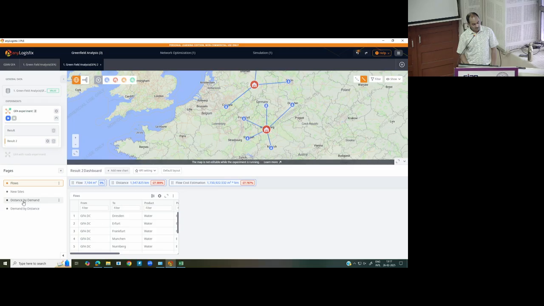There are 2 other tables here, guys: distance by demand and demand by distance. What does it show? Distance by demand shows the distance from your DC to all the customers, meaning how much distance you need to travel to cover the demand. For example, to cover 10% of the demand from the customers, you need to travel 1 kilometer.